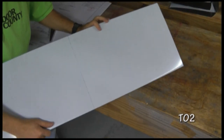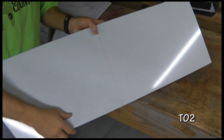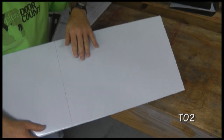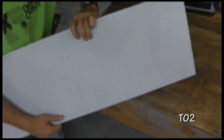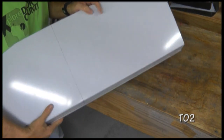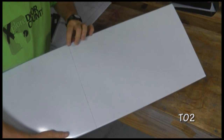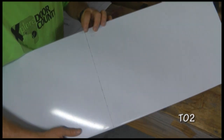Now I have the right elevator, and we're going to install the center rib. Now the first step was to measure from the straight edge down by the amount specified in the plans and draw a line, and that line will be all the way around on all sides. And then using the plans, we want to mark rivet locations. Now it's a little hard to see here. I left the white plastic on for now. I will take it off in a moment.